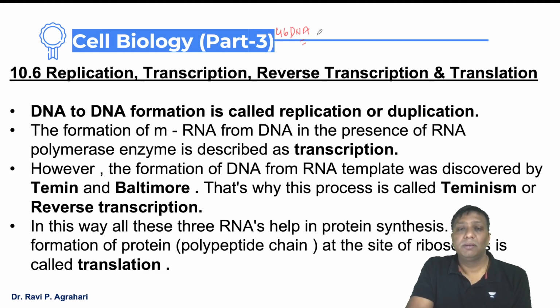What happens is that these 46 DNA divide and redivide inside your mother's body while you are growing. That is called the embryonic development stage. This DNA divides and forms a multiple number of DNA. Further, this DNA is responsible for the formation of RNA. This is DNA to DNA formation and DNA to RNA formation. RNA, you have seen, has different types: ribosomal RNA, messenger RNA and transfer RNA, in the previous lesson.